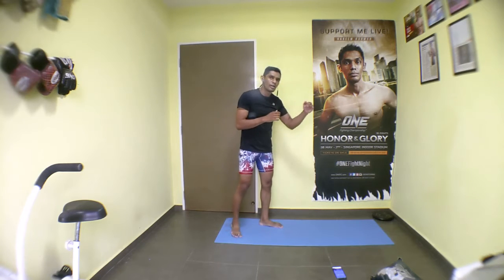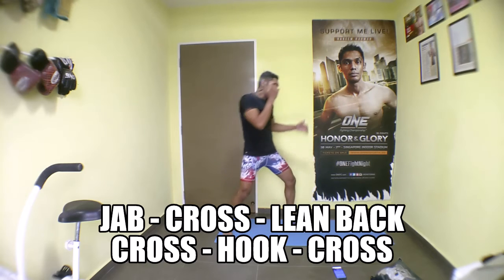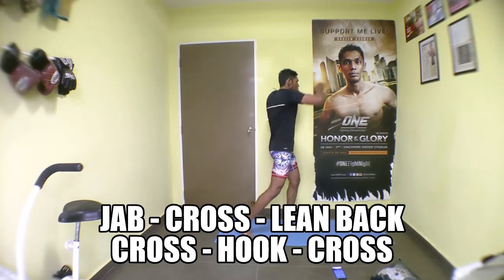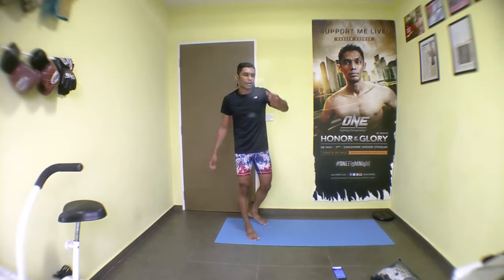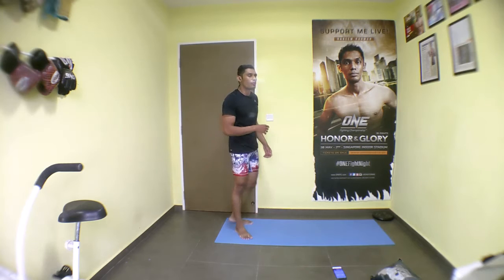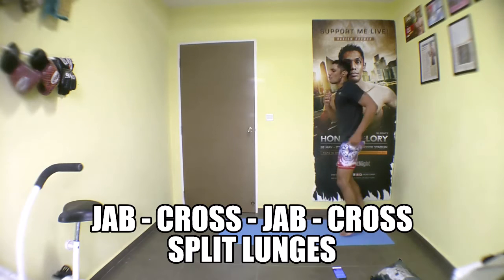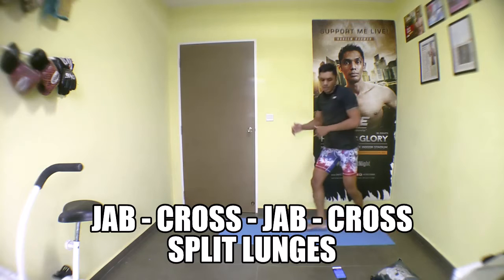So the first one, we are going to do jab, cross, lean back, followed by a cross, hook, cross. Okay, one more time. Jab, cross, lean back, cross, hook, cross. That's station number one. Station number two, we are throwing 4 punches to split lunges. So only jab, cross, split, split. Move. Jab, cross, split, split.